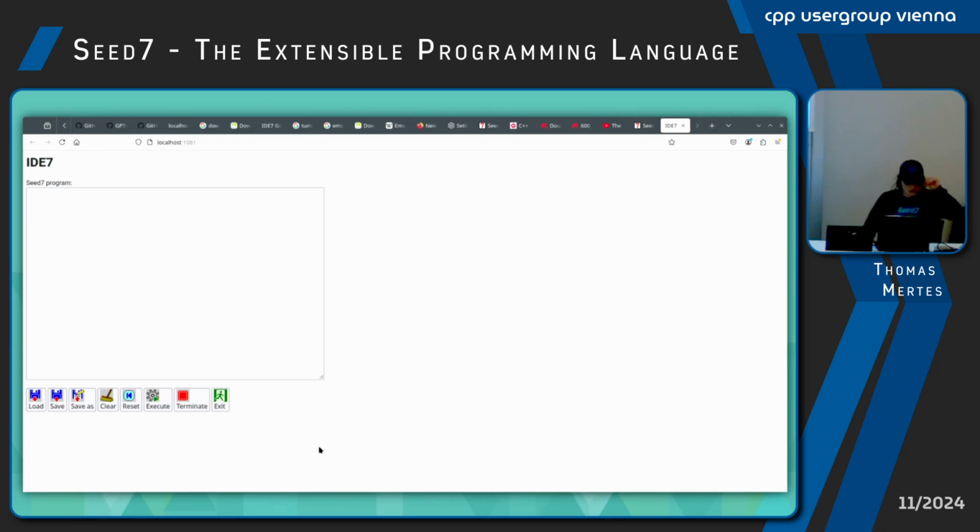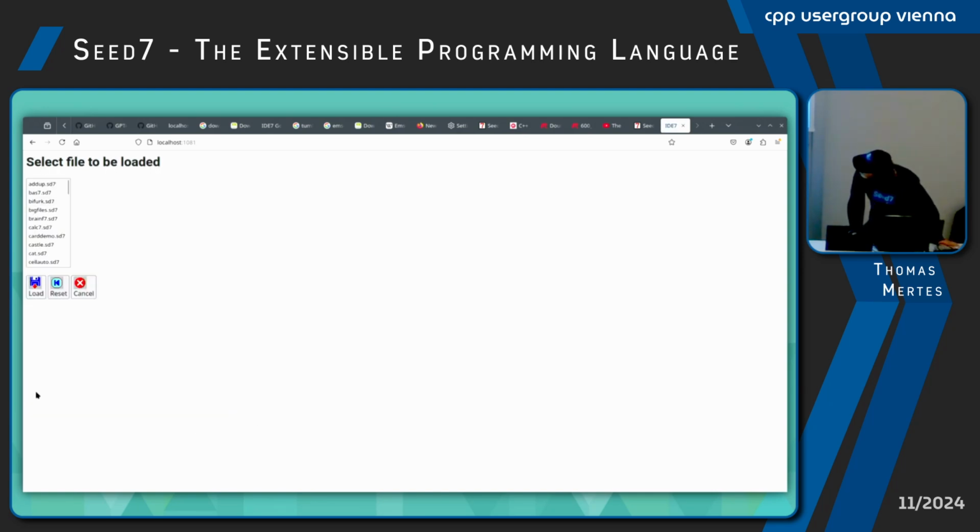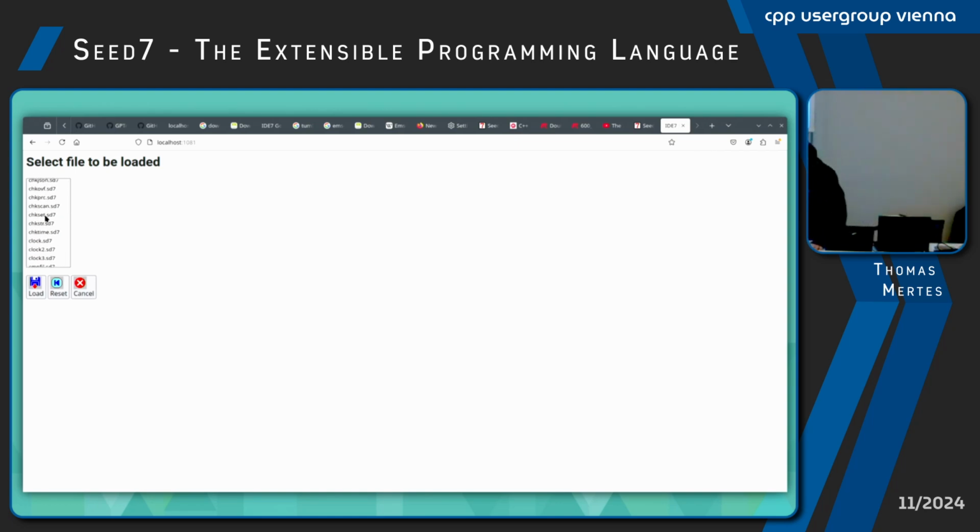So this is another demo program which uses this kind of user interface. And in this case, you can here load some files. And from this angle, I cannot see anything. It becomes a little bit complicated.